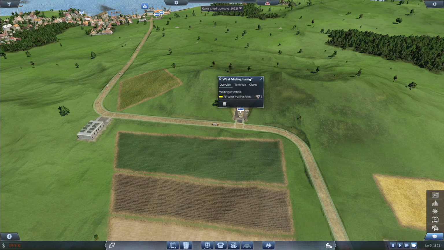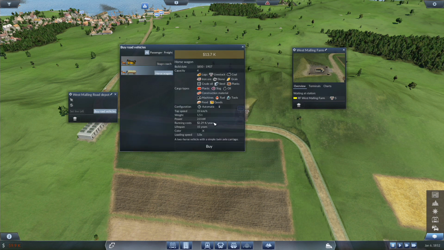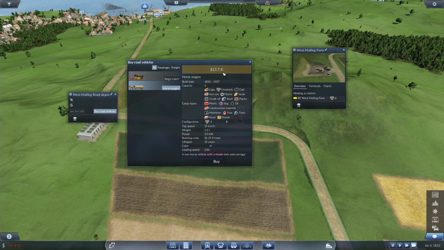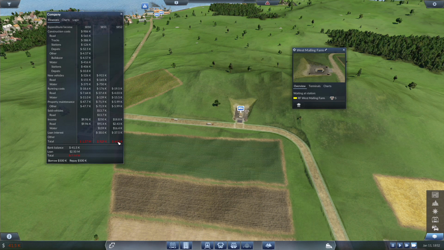We have here 5 units. Let's buy another horse wagon, although we have another one coming. It is, of course, not enough money. Bother. That's right. We won't then. Yeah, we'll very quickly recover this.